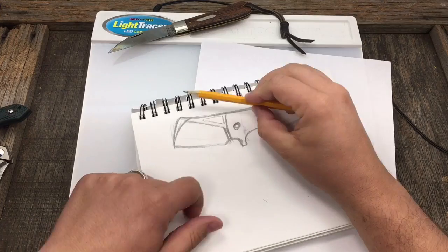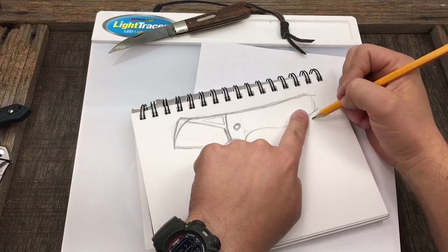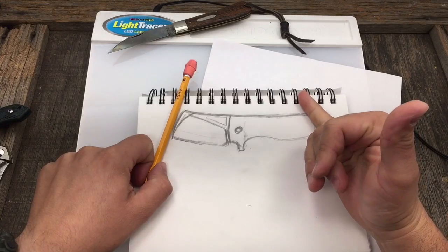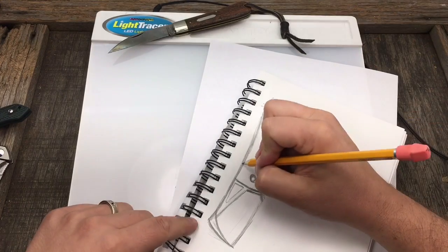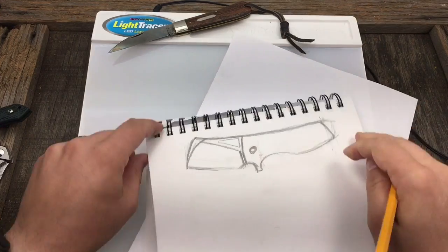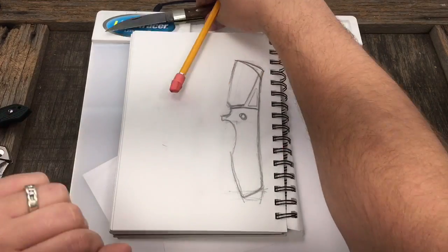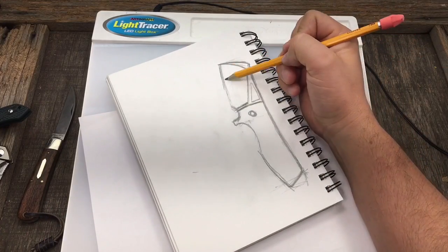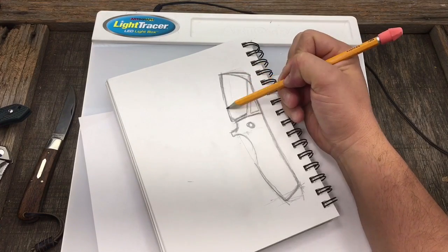I hate this already. So now I'm measuring from the pivot to the front, and from the pivot to the back, so now we know this handle has to be at least this long even in our sketching process. Maybe it'd be nice to match this coming like this, and maybe we'll swing that out just a little bit. Then the idea would be to keep on refining until you get something that would actually fold. I want to make an imaginary line, trying to think about the overall profile and how the knife is going to look - so your eye would actually follow this design.